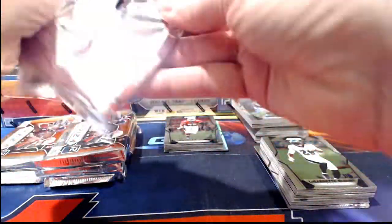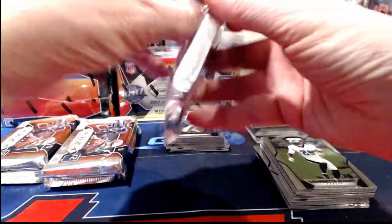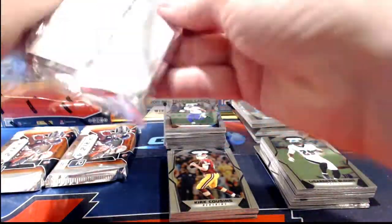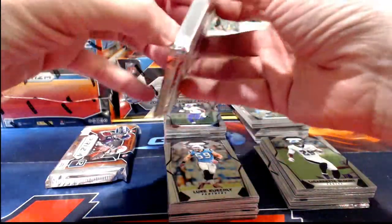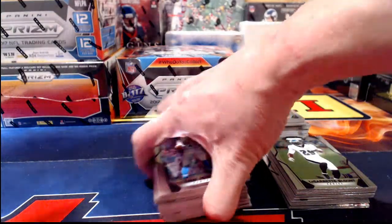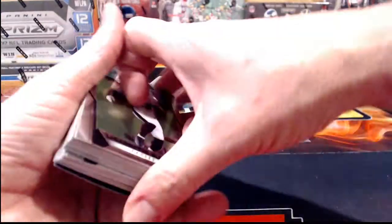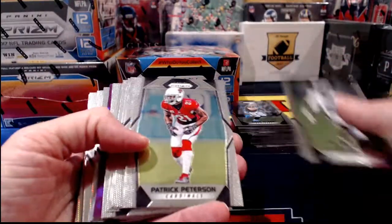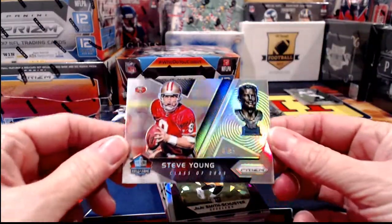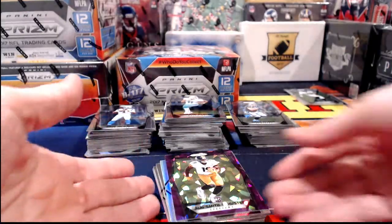But Topps really has the market cornered on baseball. Sure, Panini has some nice baseball, but they're not licensed, so it's a different scenario. Yet Topps doesn't do what Panini does, for the most part. Sure, some Topps releases are expensive, that we opened earlier tonight being an example of that. Luminaries was quite expensive, but it's also a product that you know is going to be good because they tell you up front here's basically who you're going to see on the checklist. It's going to be numbered to 15 or less every card. So you don't feel as stressed about investing the money in something like that. So Topps just has what I think is a better approach to the way they do their stuff, but that's just my opinion. Steve Young for the 49ers on that insert.